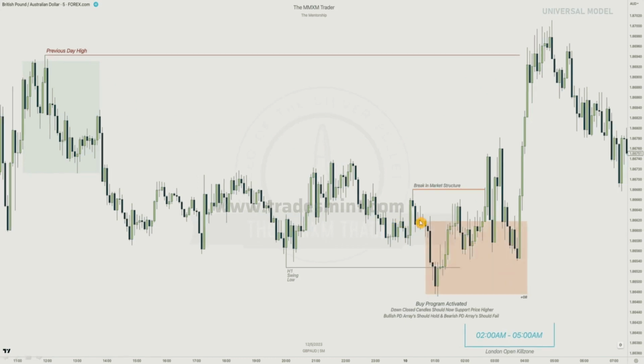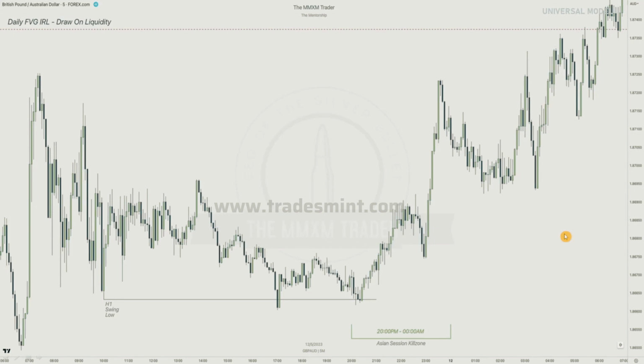We've got this whole set of down close candles being a bullish order block, right? So we're in a buy program, so all down close candles should support price up higher, right? And this is the highest probability order block, right? Because we take out sell side liquidity and break up structure afterwards. So you shouldn't frame your trades on these down close candles down here, right? Because we're still not leaving this area. And until we do leave this area up here and higher, then we can use the other down close candles, right? So that's a London session trade.